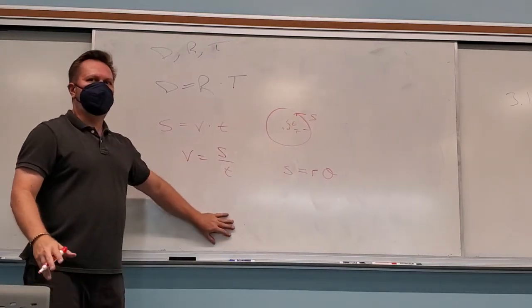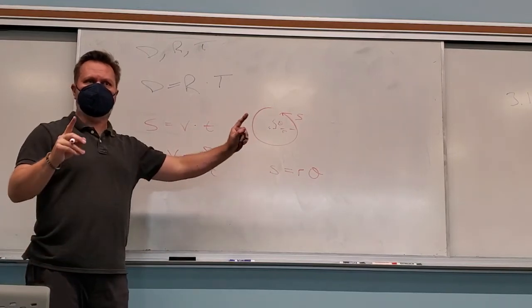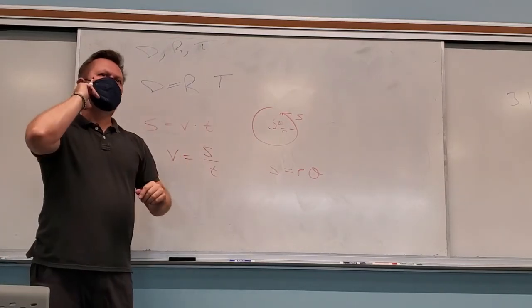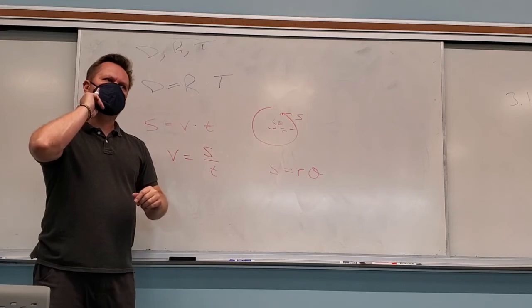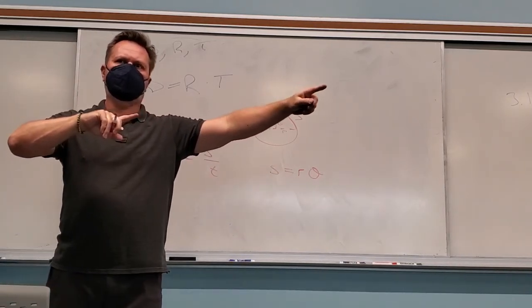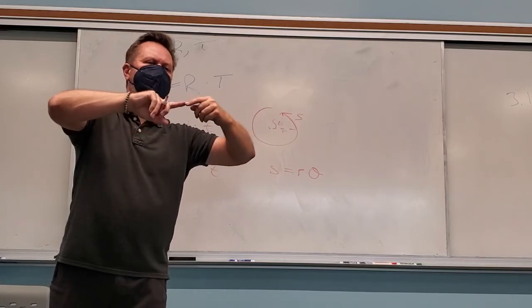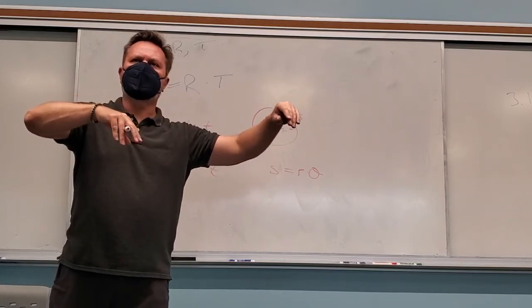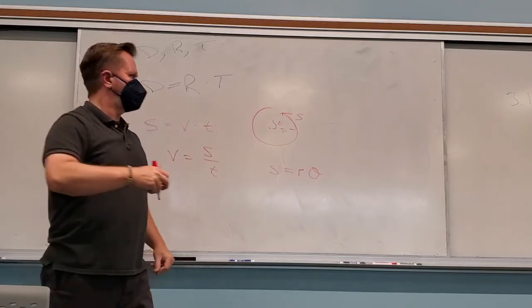All right, let me introduce one new thing. So I'm going to put all this stuff together. I want to introduce one more thing. What do you think angular speed is? So linear speed is how far I go, what's the length I go over amount of time. So what do you think angular speed would be?